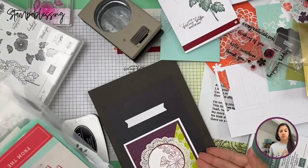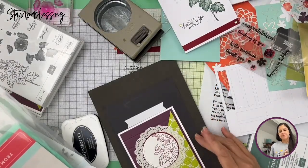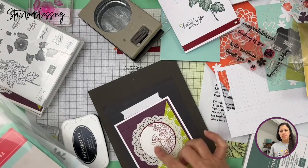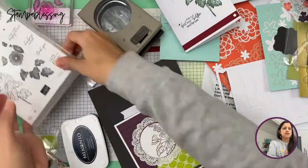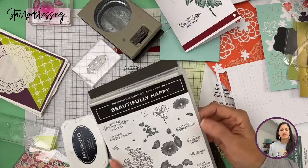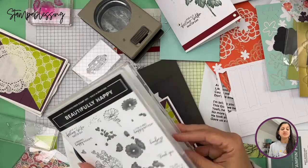That doesn't look like a Christmas card. How can I make this into a Christmas card? Maybe a little bow right here, but something needs to change. So I'm just going to stay with my sentiments, the ones that I was using before. I like, you are easy to love. Thank you, kindness matters. For very happy, sending happy thoughts.